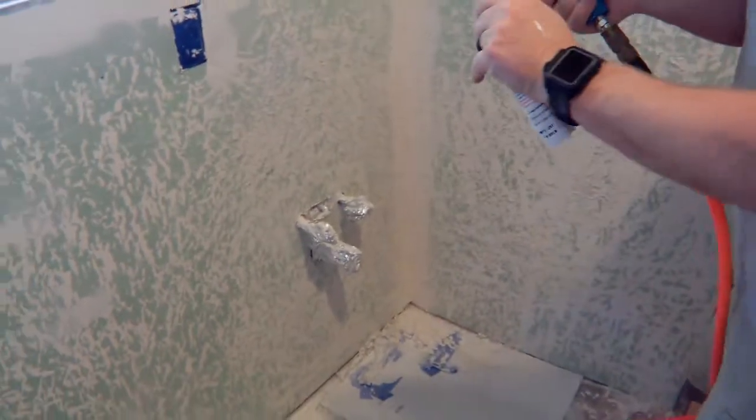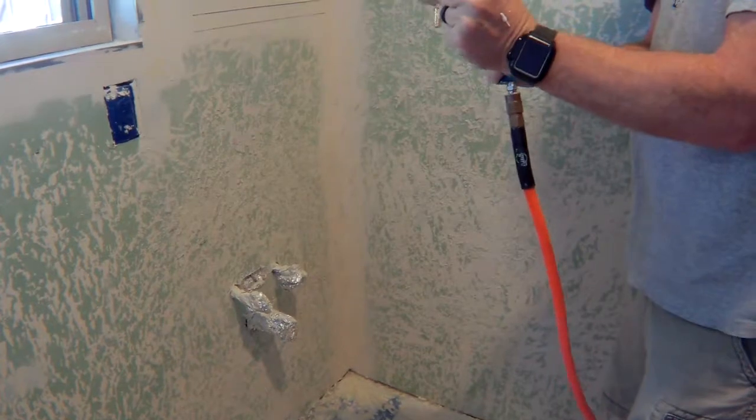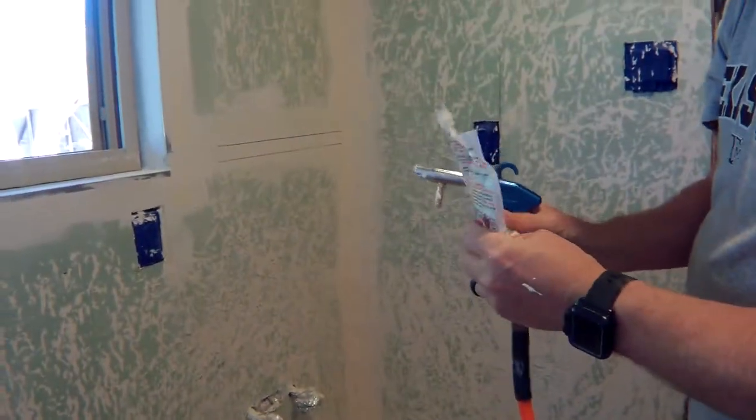So in an effort to get rid of all the texture in the pouch, I went ahead and pulled the pouch off and just kind of flattened it out and worked all the texture and all the creases up to the top.